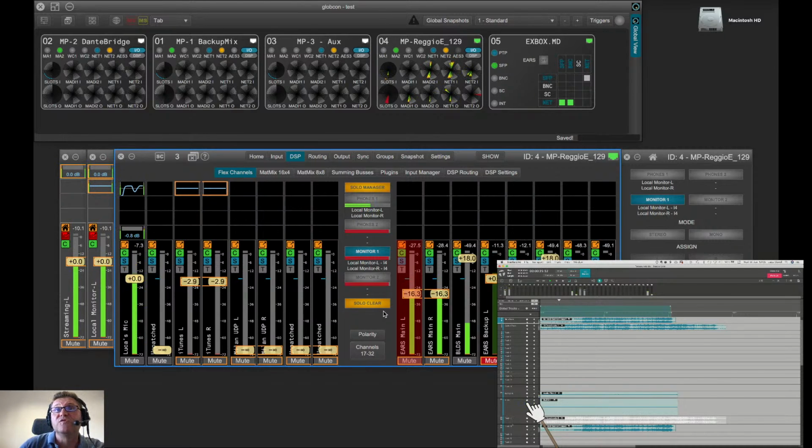If I unmute again channel 32, which is the main of the first half, this is the swap happening. It is happening in one sample, and that sample is already in the buffer, so you don't hear anything. Okay, so that is how the swap is working on the inside of the Prodigy series.